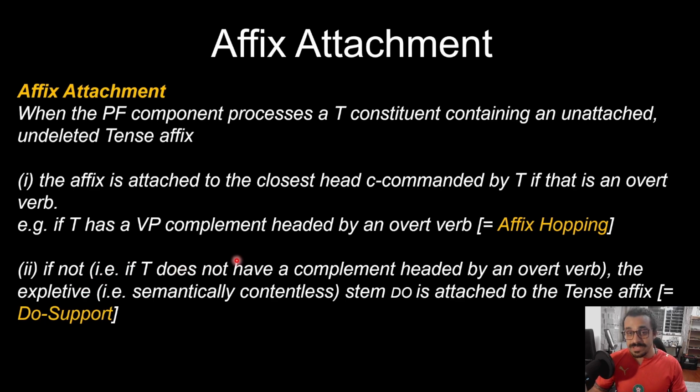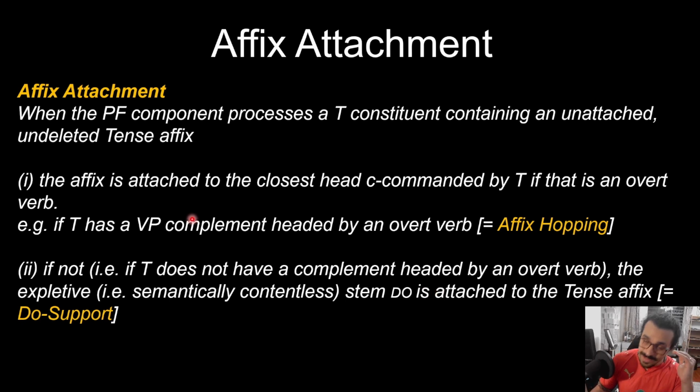If not, which means the T does not have a complement headed by an overt verb, just like the example we've seen previously, the expletive. Expletive means semantically contentless. It doesn't have anything. It's just there for the sake of keeping the structure holding together. The expletive or stem do is attached to the tense affix. And this is what is known as do support. So that's pretty much what affix attachment is.